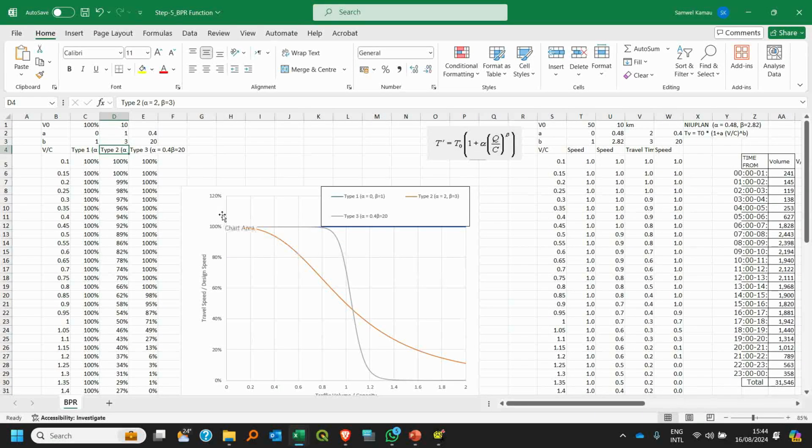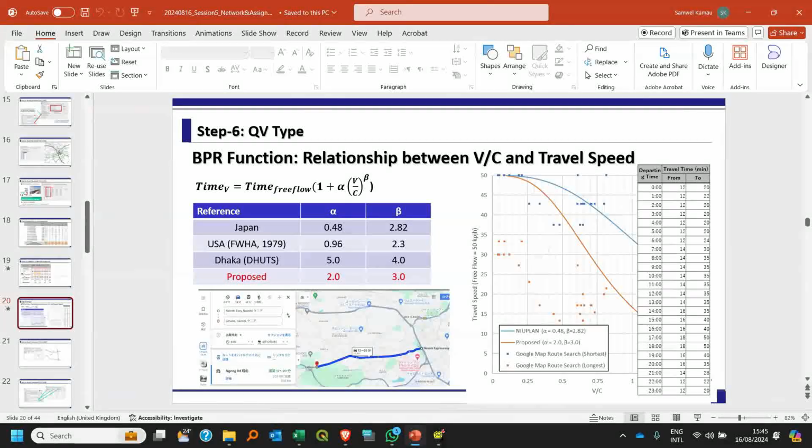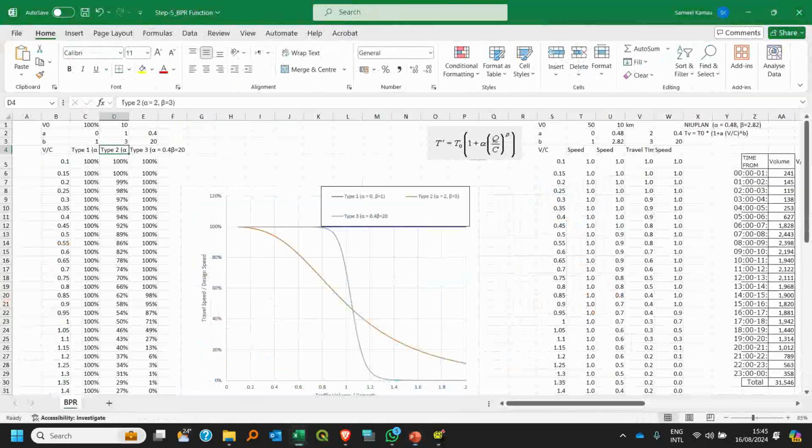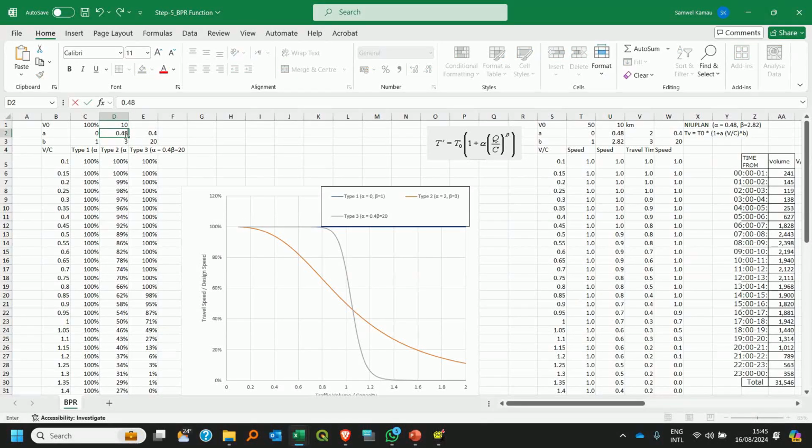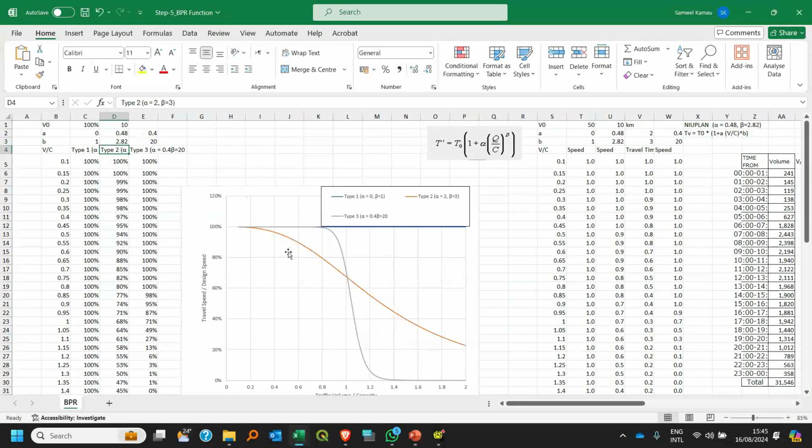So I need to modify this figure. Then currently, for example, 0.48, 0.48, 2.82. This figure is upright.